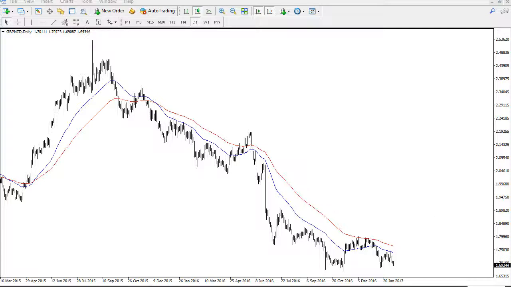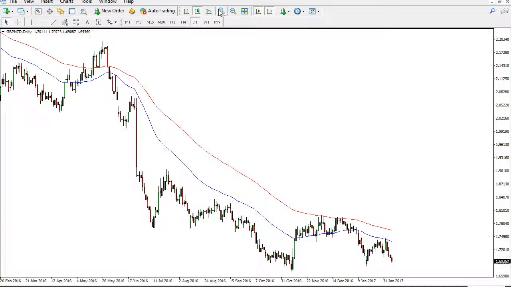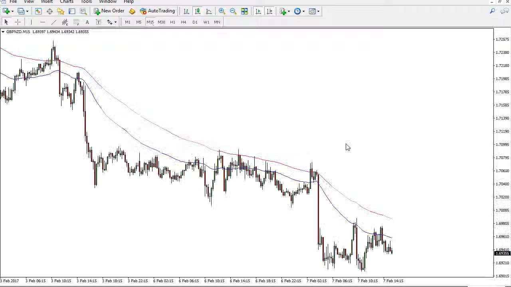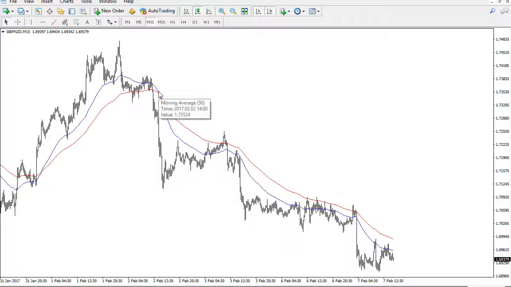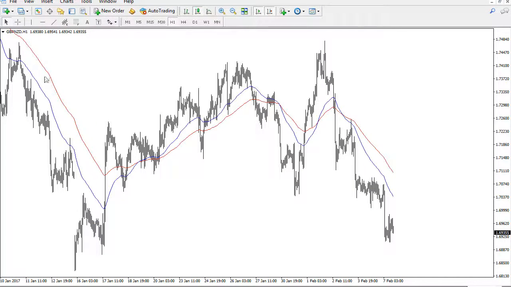Now, that's not to say that moving averages aren't used on shorter time frames. It's just that, like everything else with technical analysis, it's much easier to trade and much more reliable off of longer time frames. So you could take the same two moving averages, and 50 and 100 are very common ones, and you can see that they were giving you the same signal on the 15-minute chart. They obviously would have crossed a couple of times as well, and you can see that it's a little bit more volatile. But even there, you have the opportunity to make some money.